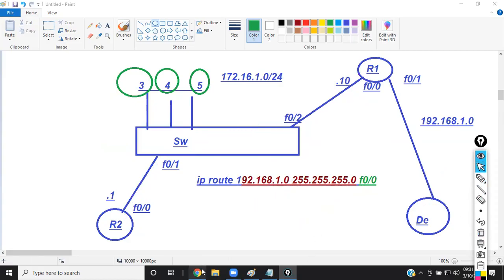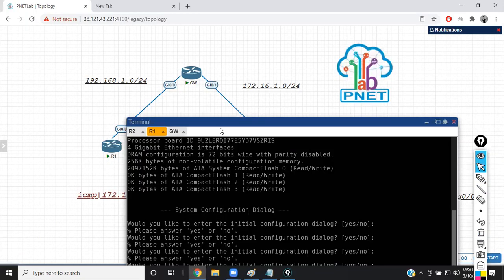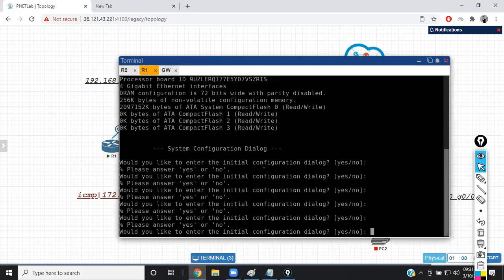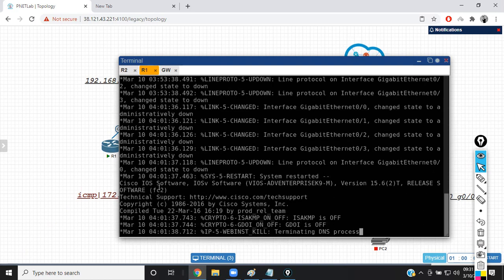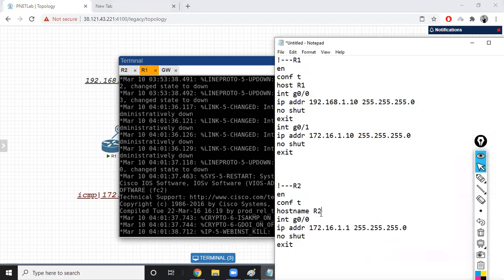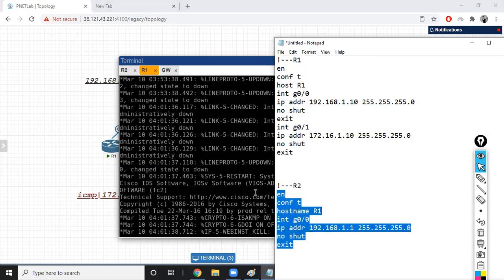Let's come to the practical. R1 is my fresh machine. So this is your R1, the IP address is 192.168.1.1. Copy.